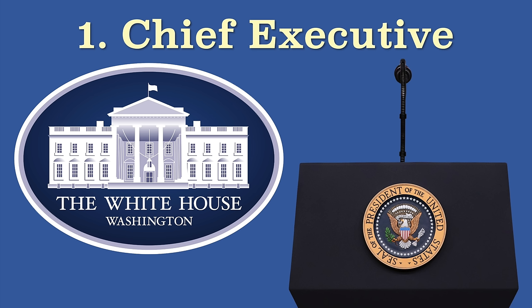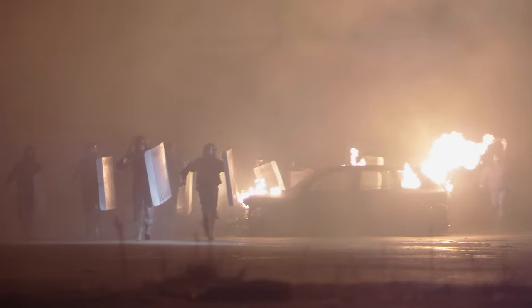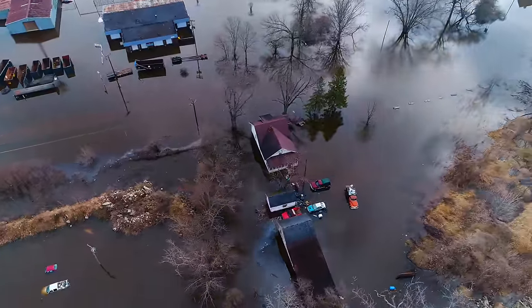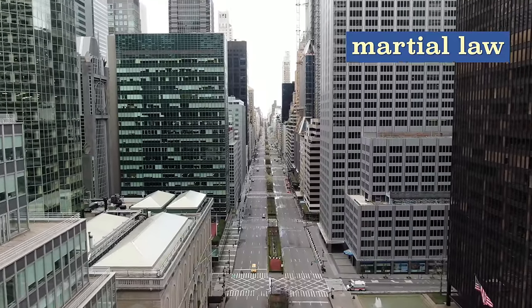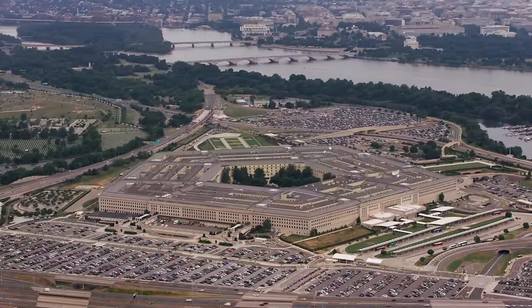Chief Executive. The President enforces the law — they carry out the laws that Congress has passed. Think of them like the police, the law enforcement police. If there's a huge emergency, like a riot or natural disaster, the President can do quite a bit to make sure order is restored. This includes martial law, or placing an area under the control of a military. Not only does the President enforce laws, but they also enforce federal court decisions and treaties. It's a pretty big task, so literally millions of people help the President out with the whole enforcement thing.